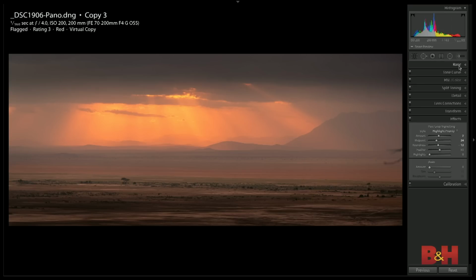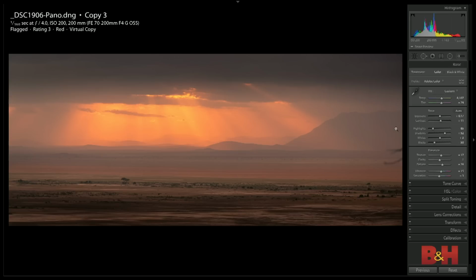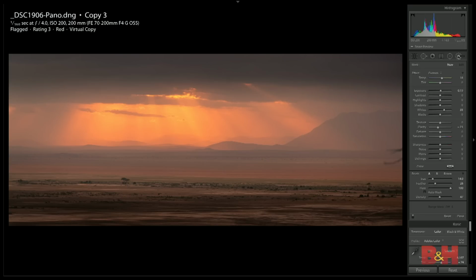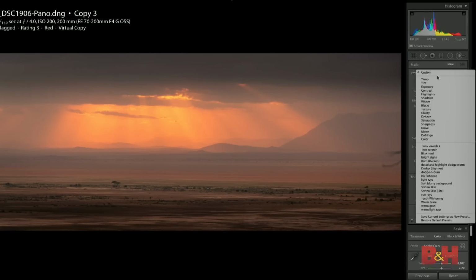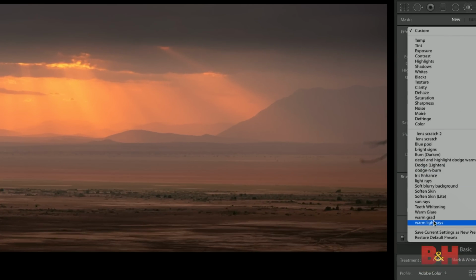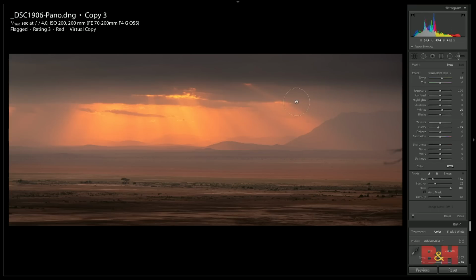How else would we do this further? Well, we can burn and dodge. We already have our sun rays. I can start there. I can go to my brush tool, click on custom, and I should have, here we go, warm light rays. Probably make this smaller to simulate the light rays. Probably change the feather a little bit.